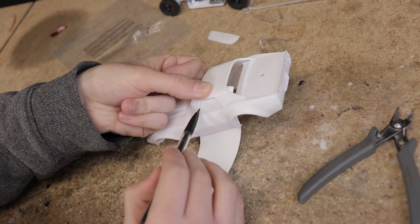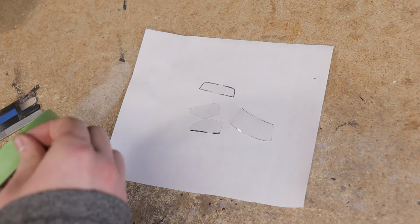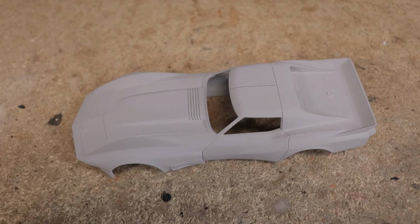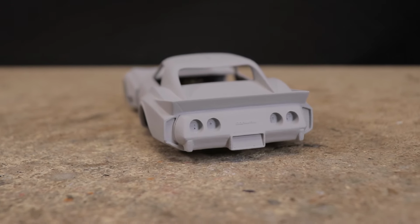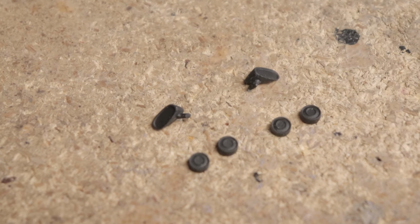Or you can simply trace and cut out some clear pieces of plastic, and that's exactly what I did for this project. If you're choosing this method, it's best to choose a body with as flat of a windshield and windows as possible. That's not so much the case on this C3 Corvette, unfortunately. The side windows and rear window are fine, but the windshield isn't going to look perfect. As you can see though, I've got all of the parts for this 3D printed body sanded, primed, and ready for paint.